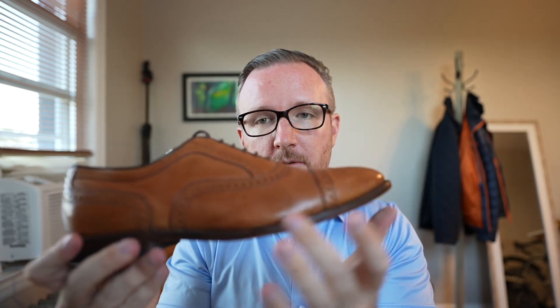If you've been wearing sneakers your whole life with super cushioned soles, this is probably not going to be as comfortable right away — your feet are going to have to get used to it. There have been times where my feet do bother me wearing these with a regular leather sole because I don't wear them as much, but if I wear them a lot more they do get pretty comfortable.